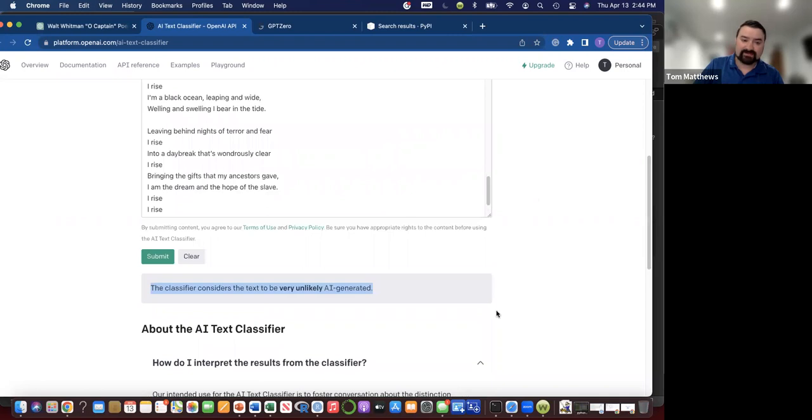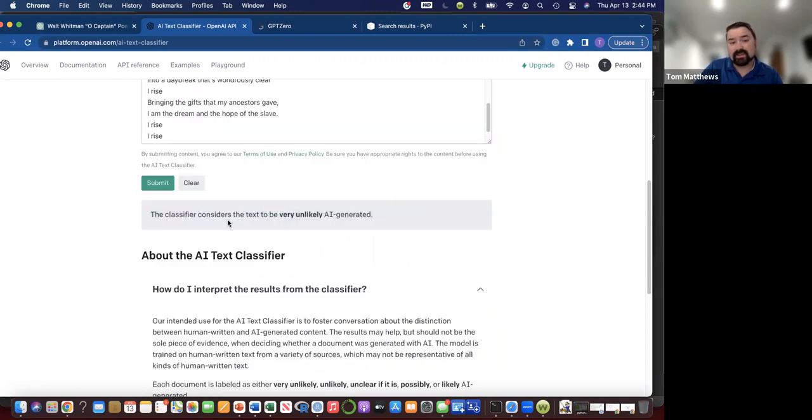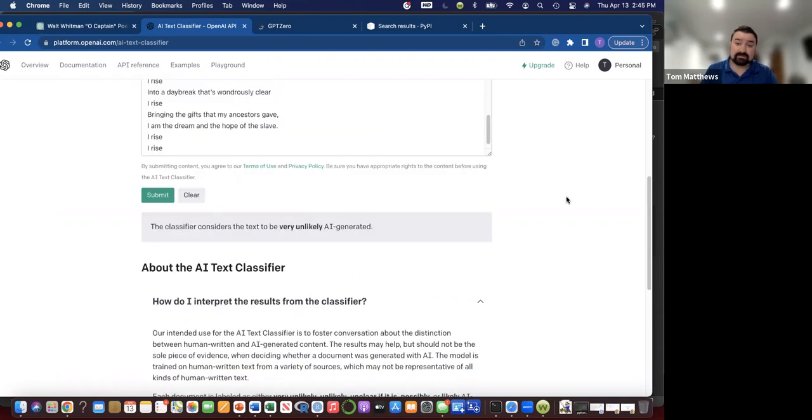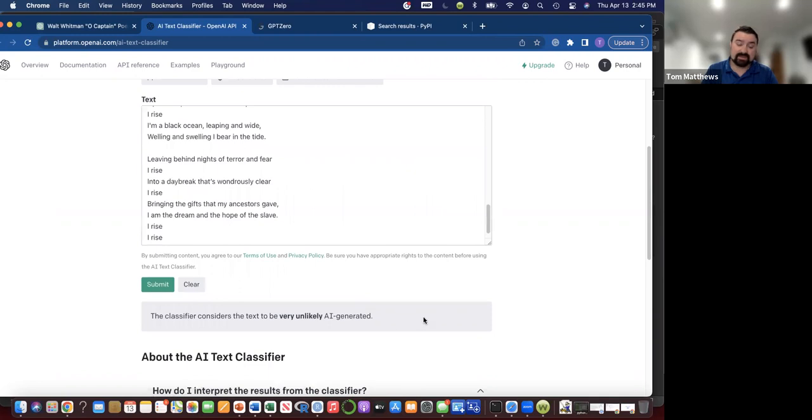And after you classify it, it'll give you a result, which is basically a text response of very unlikely, most likely, highly unlikely, not at all likely, AI generated. So for each one of the poems and each one of the recreations, I pasted the text, copied the classifier results, and appended them to my data frame for the analysis.